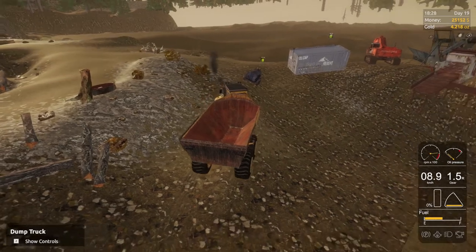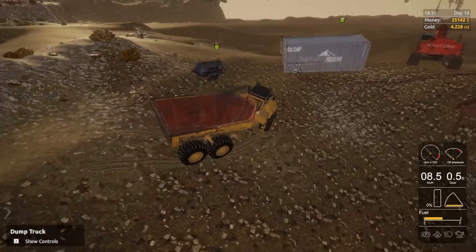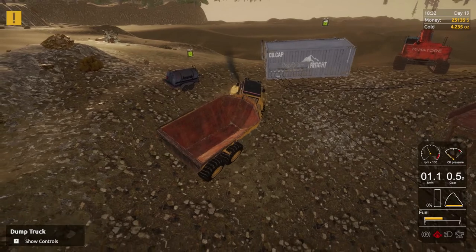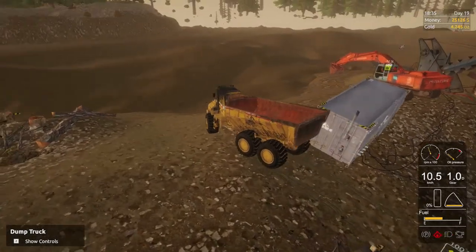Oh, I hit a rock or something. I got no way to get through here. I've roadblocked myself out of the gold pit. That's okay, we can get through here. Maybe. Let's turn the diff lock on. There you go. Oh yes, our workers too. We can go do that in a second.